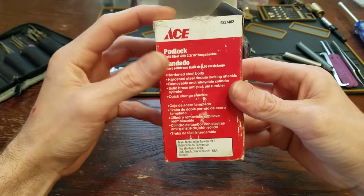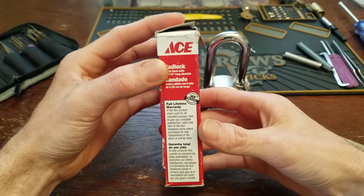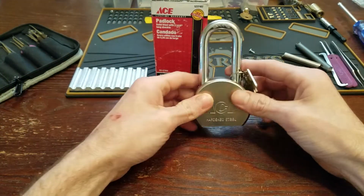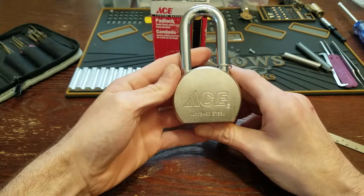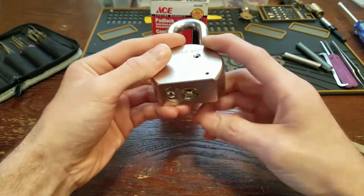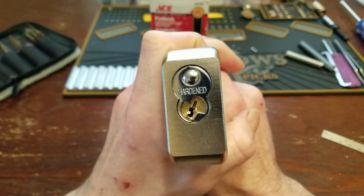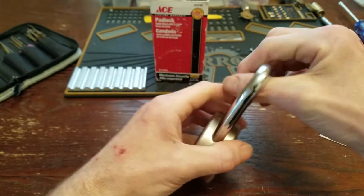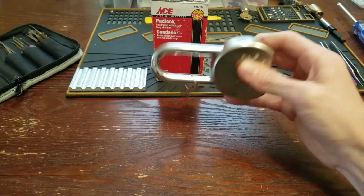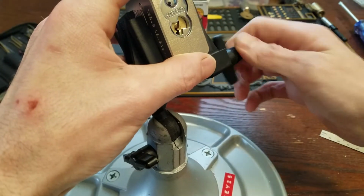I went to an old, kind of a little mom and pop place, and they had one of these. They didn't have any more of them, but it's a round body A527. It has an American Lock keyway. It's brand new. Let's get in the vise and see what's inside this thing.